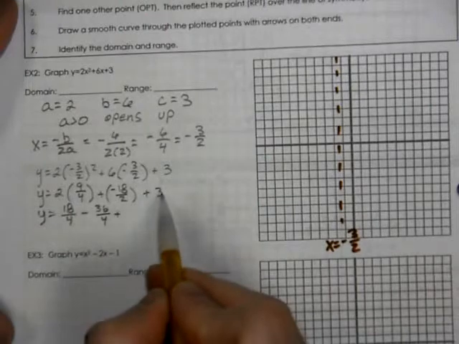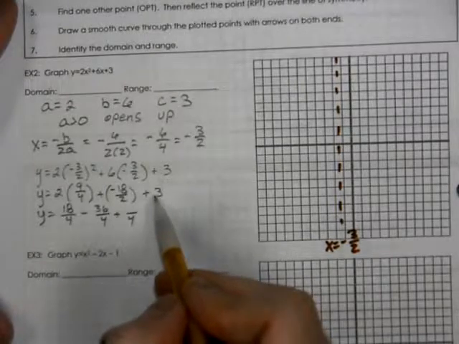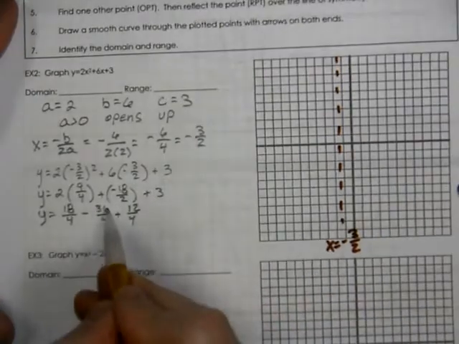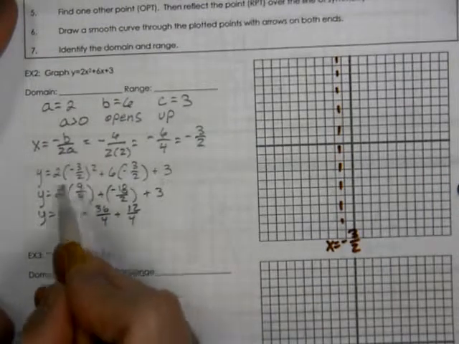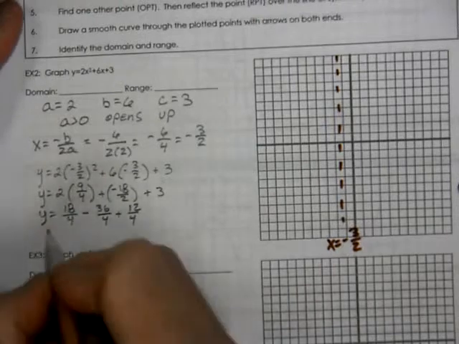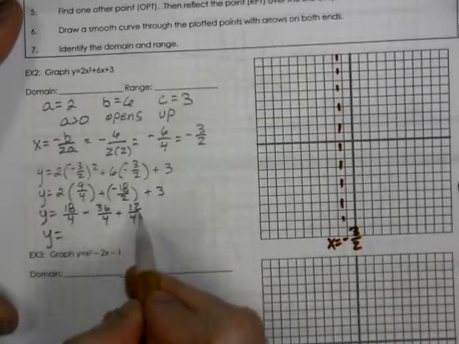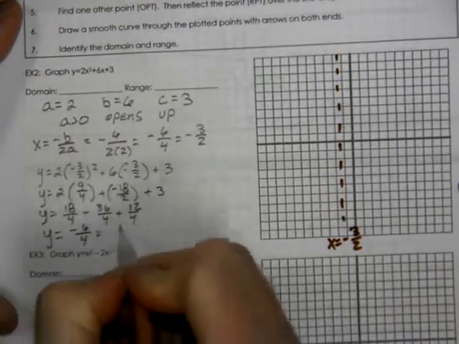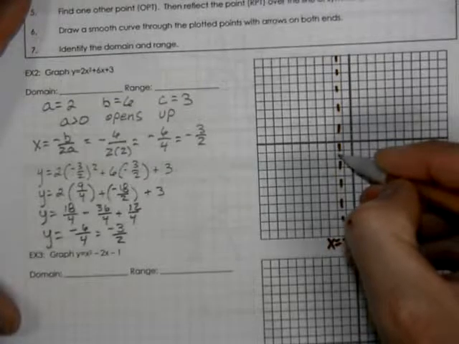We need this denominator for the 3 to also be a 4. You got to multiply by a value of 1, so that has to be 4 over 4. So 12 divided by 4 is 3. 36 divided by 4 is this negative 9. And 18 divided by 4 is the result that we get here. So our y value is going to be negative 18 plus 12 more, which gives you a negative 6 over 4, which happens to be the same thing. It comes out to be negative 3 halves again. So we're going to come down our graph to negative 1.5.